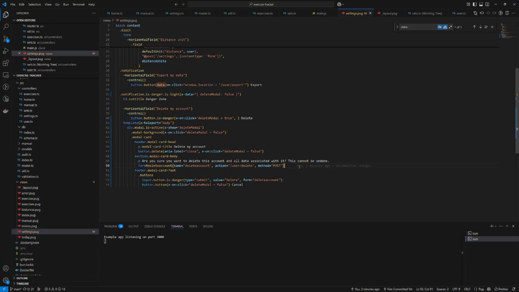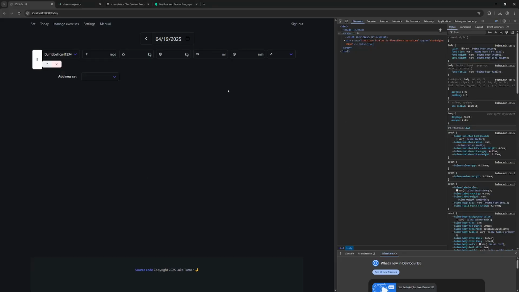And the way that's actually working is with this form, which is kind of weird in and of itself, but fine. That's not specific to Datastar or Alpine, so I don't need to replace it. Kind of the reason I used a form here is because once the user is deleted, we don't want to stay on the same page. It's going to redirect us.